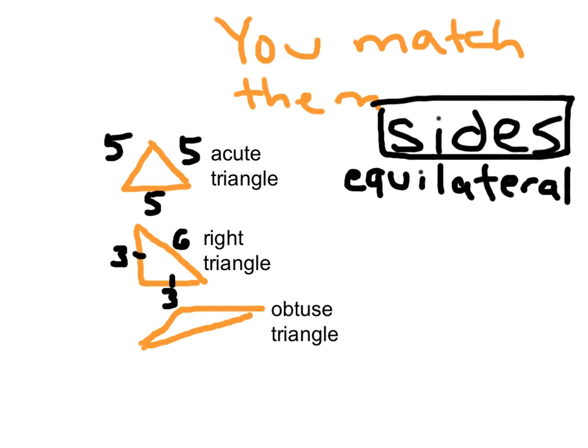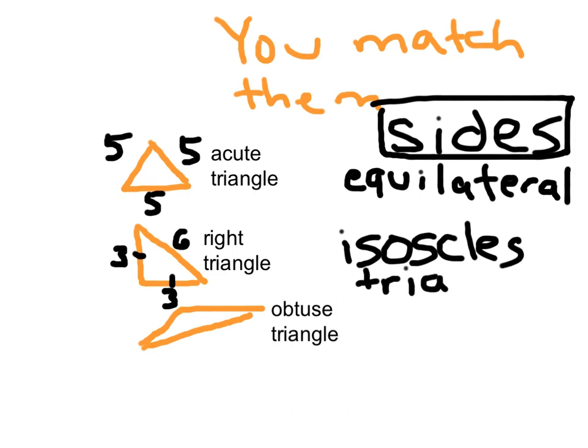What I am going to indicate here is both those sides are equal by putting a little tick mark there. That's the geometrical way to show that both of those sides are equal. And so in that case, since both those sides are equal, that's what's called an isosceles triangle, where two of those sides are equal.